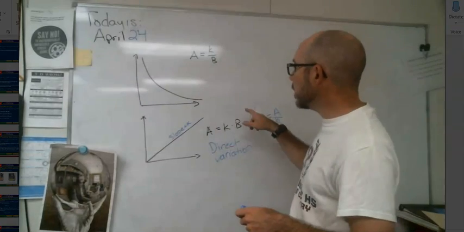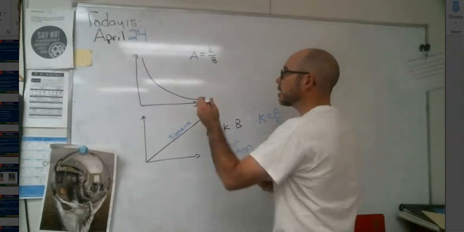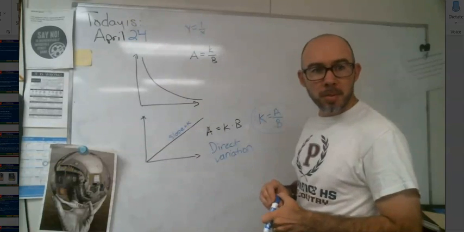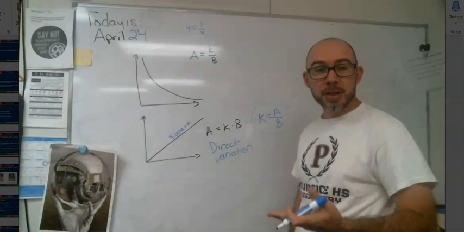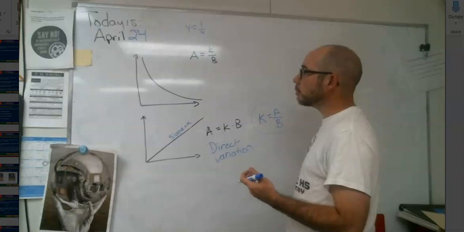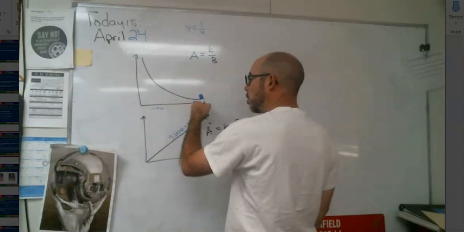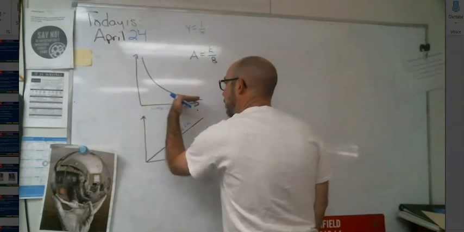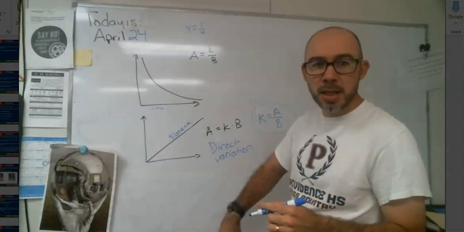The other one is a curve that looks like this, and this is the inverse. If we graphed it, we'd have y equals 1 over x. Remember that one? It's the decay curve thing. It's the inverse x rule. And this says as something here increases, goes from 0 and goes up, the other value is dropping. They're inversely related. As one increases, the other one has to decrease.